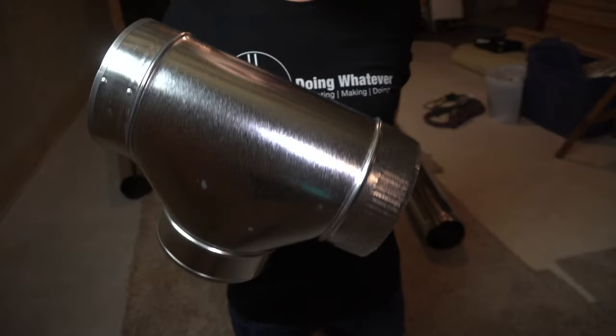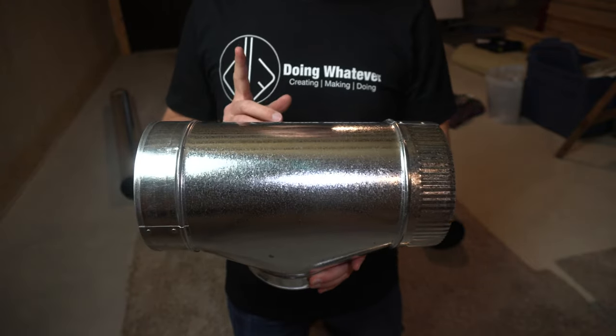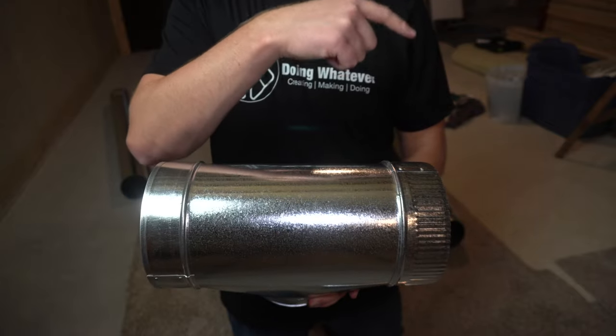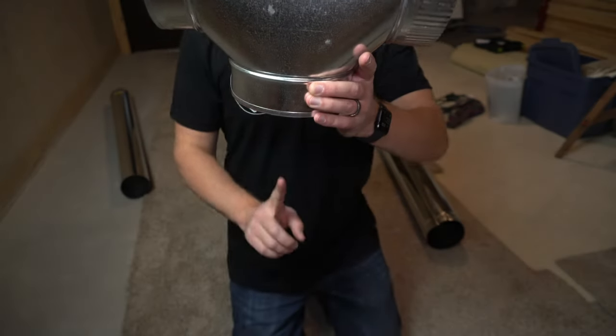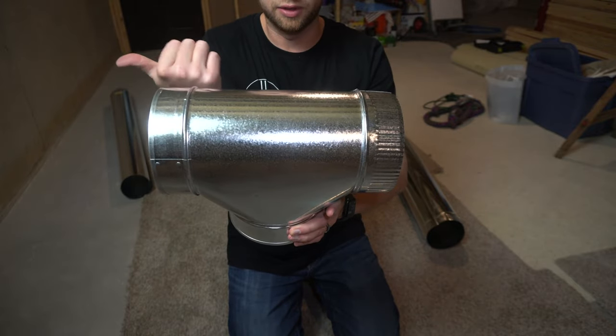All right, so one thing that might be missed if you're not really thinking about it, and the way that I like to go about this, is I work from the source, the air source, out to the vent in the ceiling. So in my case, the air is going to come out here through the trunk, and it's going to go this way, and it's going to go this way.